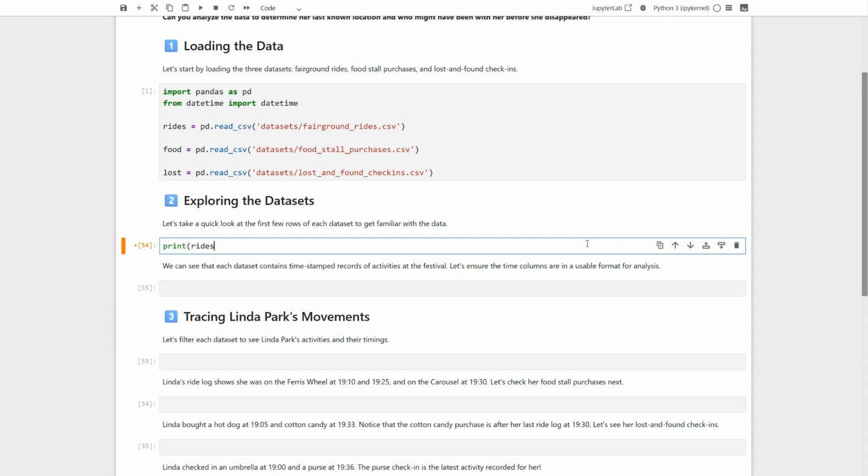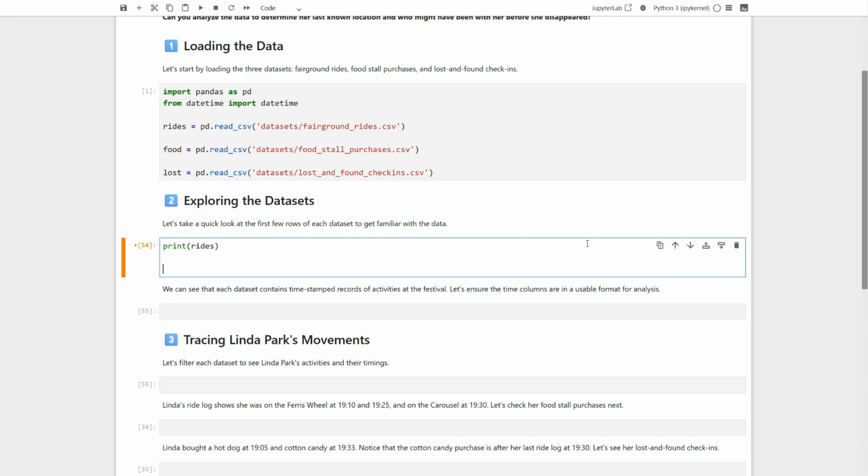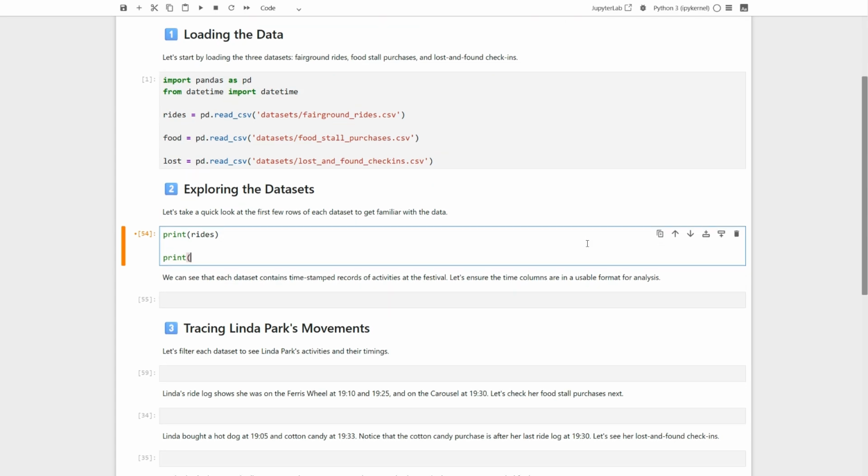In Python, when you use the print function, just like this, print, open parenthesis, rides, close parenthesis, you're telling the computer to show you whatever's stored inside the rides variable. Think of a variable as a labeled evidence bag. In this case, rides might hold a list of all the taxi trips taken the night of the crime. By printing it, we're laying out all those journeys right in front of us, looking for any unusual detours or late night drop-offs.